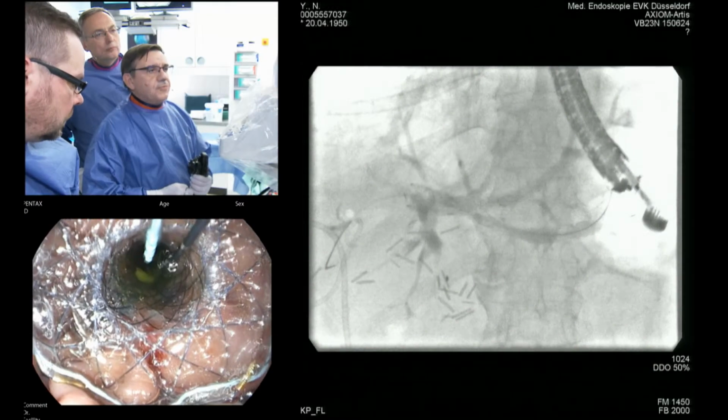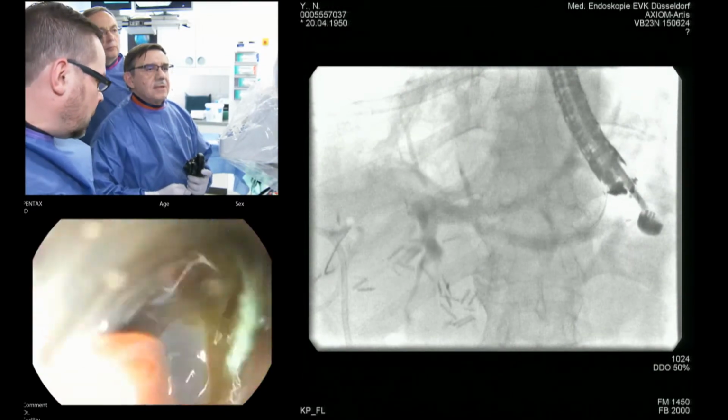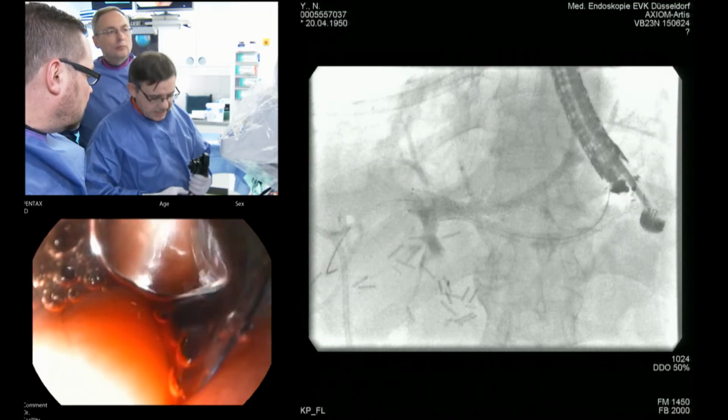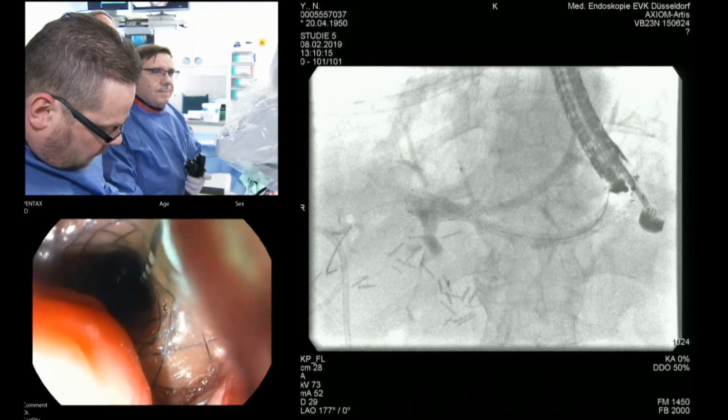The internal part is fully open. And now, if I aspirate, you see all the contrast now is very nice. Do you see there is some pus coming? Some pus, yeah. Yes. Cholangitis.